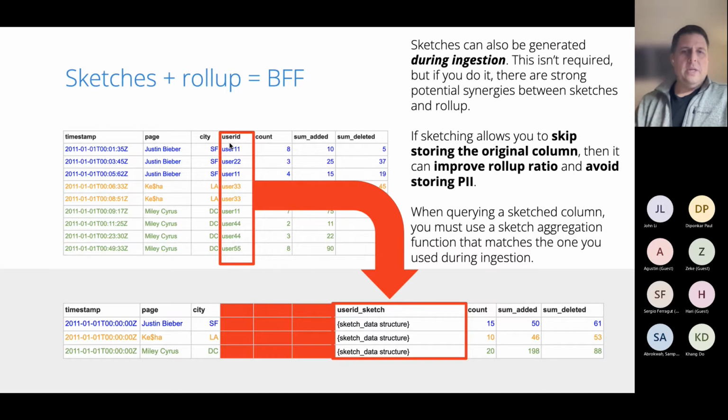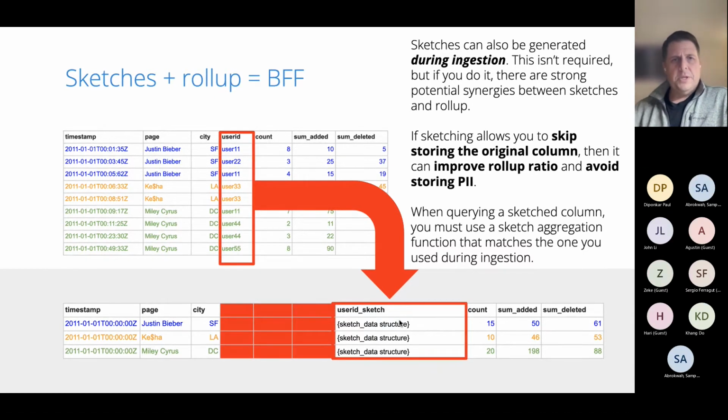If I'm rolling up data and I see a user ID come in, I could very quickly query the sketch or array: does the user exist in there? No, cool, add it. If it does, it's already there, throw it away. Then at query time, I only have to count the number of elements in that array.